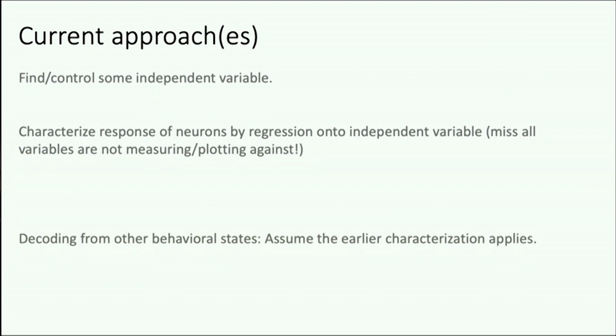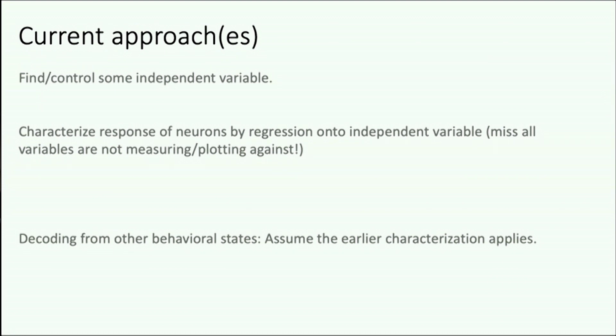And then there is decoding from other behavioral states. One thing that has been really beautiful and fruitful in the spatial circuit is that it's possible to record from neurons, characterize what they do during some task, and then assume that the same characterization applies, that the neurons are doing pretty much the same thing on a circuit level when the animal is, say, resting. You just decode the neural responses during rest or some other behavioral state based on this encoding model, assuming it hasn't changed, and thereby decode what's going on during rest. That leads to the discovery of things like maybe some reimagining of past events or past activities in these neural circuits during sleep.